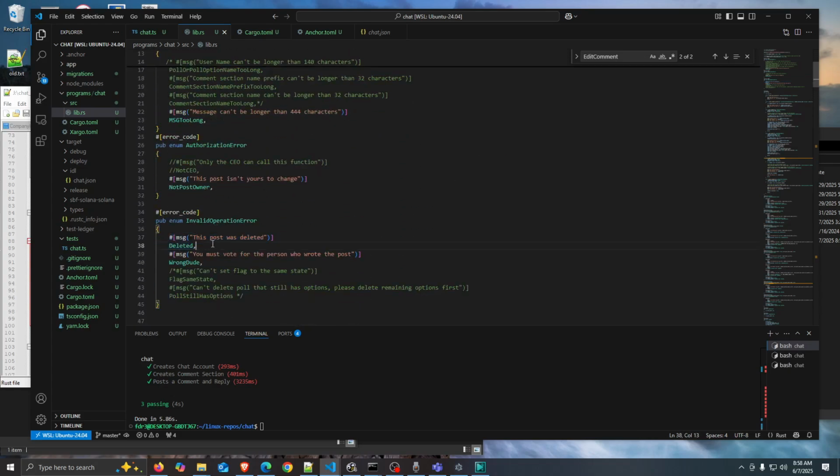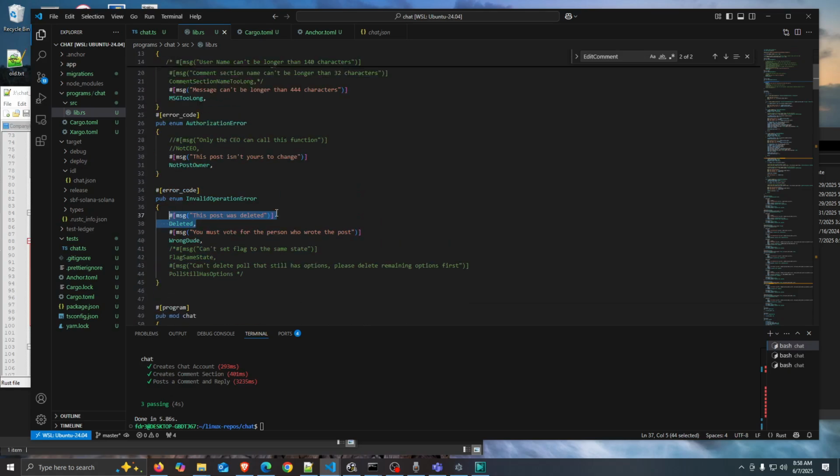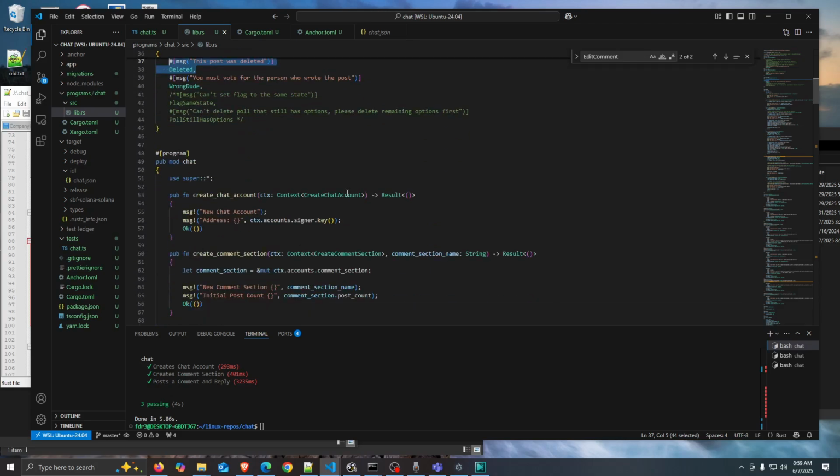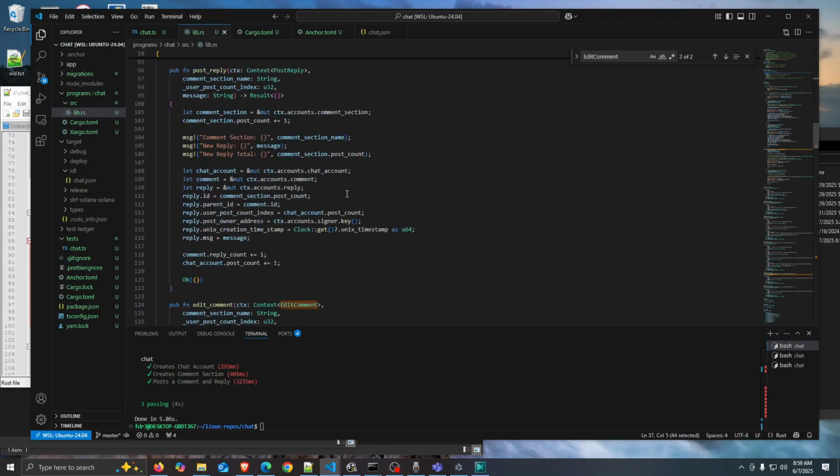But for voting, it would be important because we wouldn't want people doing shenanigans and calling the functions somewhere else, right? And voting on comments that were deleted, if we actually intend for them not to be voted on anymore because they were deleted or marked deleted. You stop the bleeding or whatever. Yeah. Okay. So we have that.